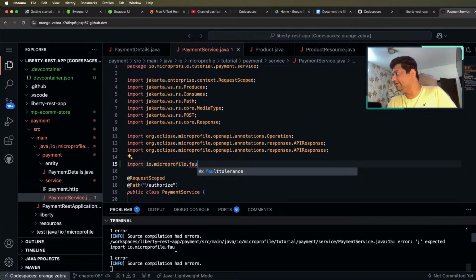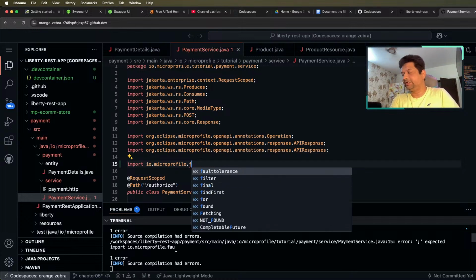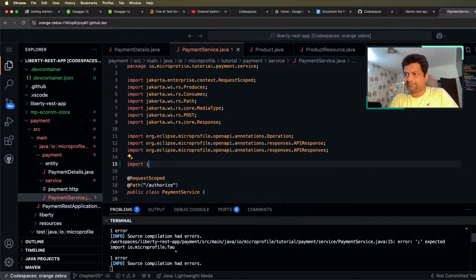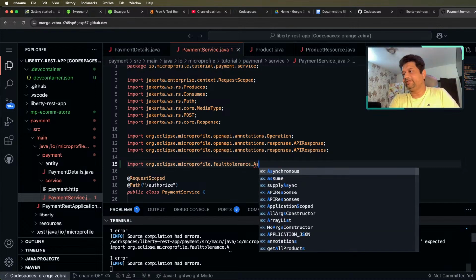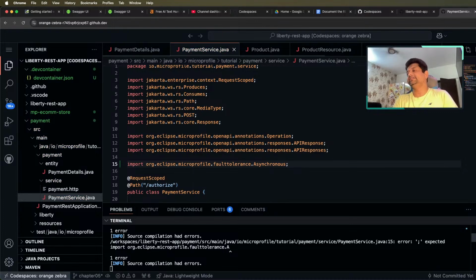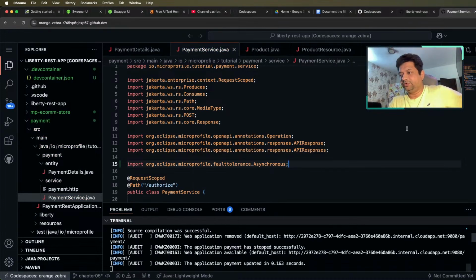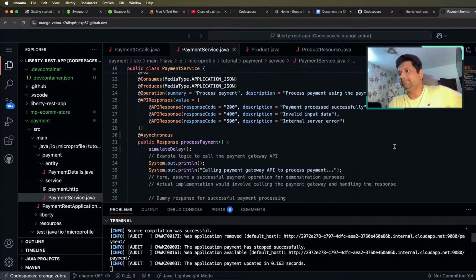So for this import, the path will be org.eclipse.microprofile, as we have for open API, but here we have the standard fault tolerance, and then we should have asynchronous, right? This is the annotation. Now source compilation should succeed, and now this has become an asynchronous method.